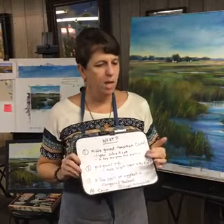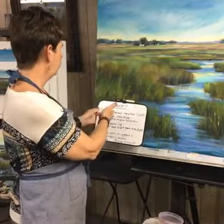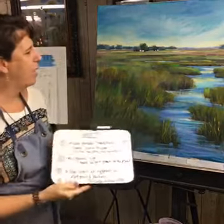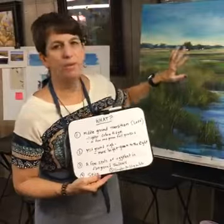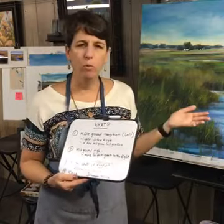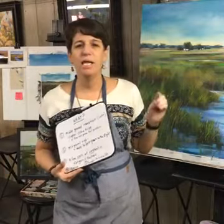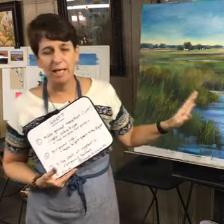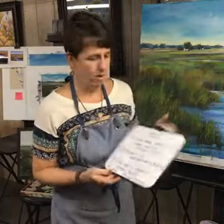When I go to paint I come back to my checklist: address number one, make that correction, then move on to number two and three and so on. This prevents me from fiddling — if I go back to the painting without a plan I might just keep making marks and overwork it. As my friend Jane likes to say, 'don't finish it off' — you want to finish, but you don't want to kill it. If you know what you're going to do, chances are you'll be able to stop.